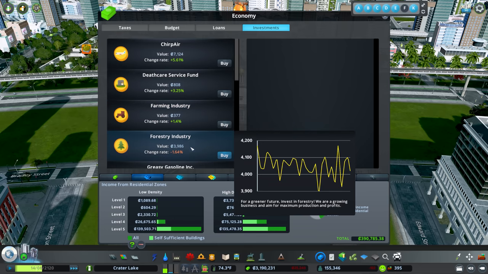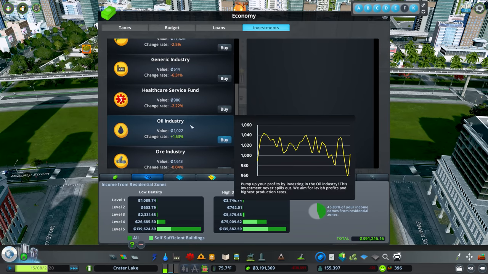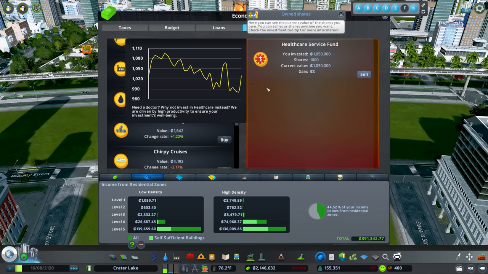So like this one's pretty good. It could trend down though. Pretty much all of them are trending down except for our healthcare, but that still could go pretty far down. We're going to go ahead and buy some of these. We're just going to get crazy and we're going to buy $1 million in shares. So for some reason, your max is only 1,000, so you just gotta kind of deal with that. You can only get 1,000 shares of any investment at any time.